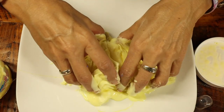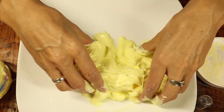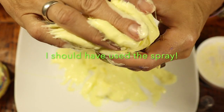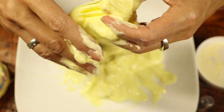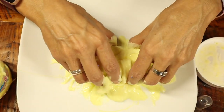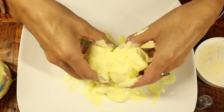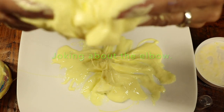Guys, this is messy. It's sticking to my fingers. I didn't plan on that. So, I don't know how I'm going to work the camera. I guess I'm going to have to use my knuckles or my elbow or something, but it smells really good.